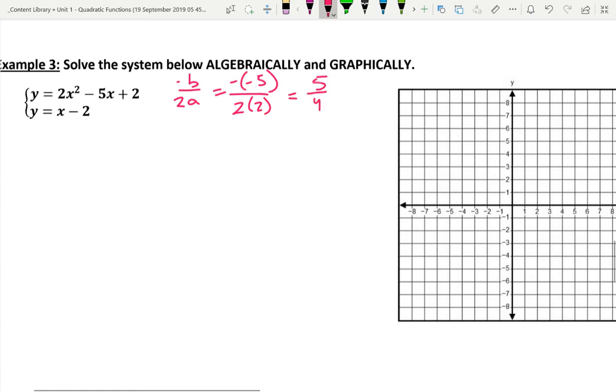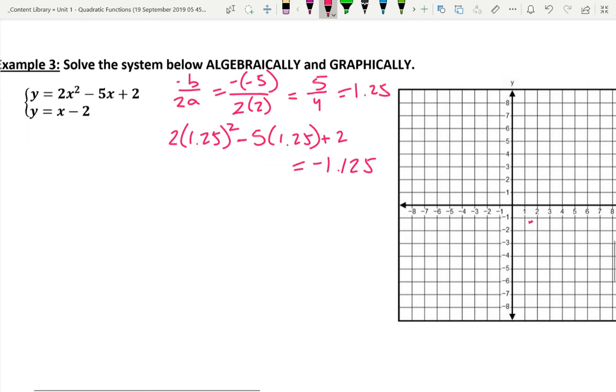Now, anytime we're working with that, 1.25, our graph suddenly becomes a whole lot less precise because we've got decimals involved and potentially decimal solutions. So I'm going to substitute here to find the y value of my vertex. And when I run that all through my calculator, I get negative 1.125. So that is going to be maybe this point right down here if I'm super careful.